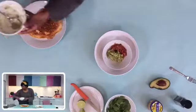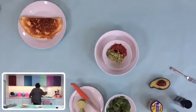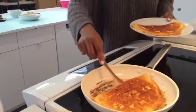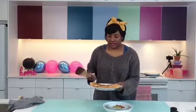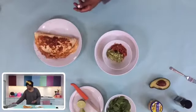Beautiful. And then I'm going to grab my other quesadilla from the stovetop that I've already turned off. Oh my gosh, this looks so beautiful. Look at how beautiful that is. Look at how gorgeous this is. It's nice and brown. And the next thing I'm going to do is just cut it in thirds.